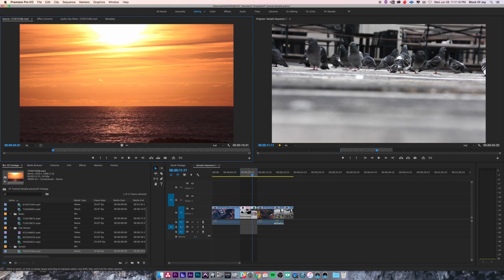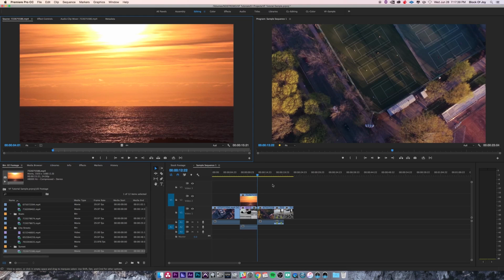And I want it to go above these two clips. So that way I can keep these here on the timeline in case I need them later, but I can also just see what it looks like with the sunset. I'm going to have my source overwrite on track V2 as well as track A2. And I'm going to hit period. And that's the hotkey for overwrite edit. Now you've seen the clip is overwritten this section here.